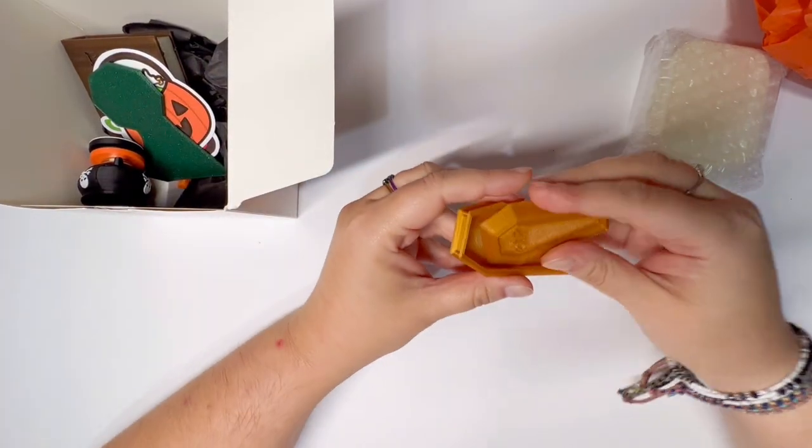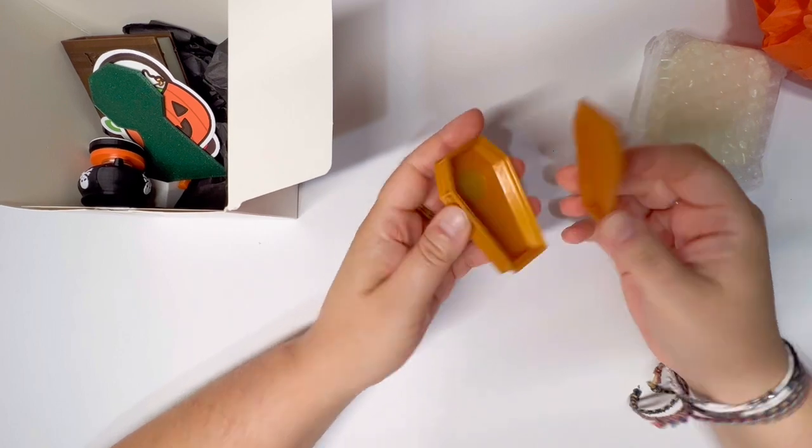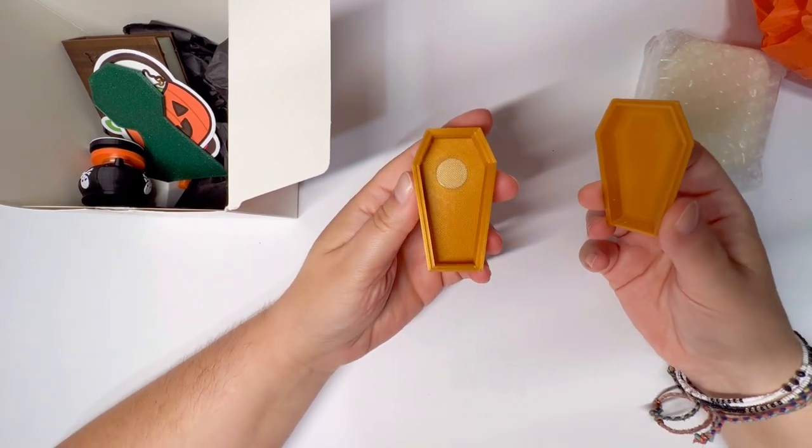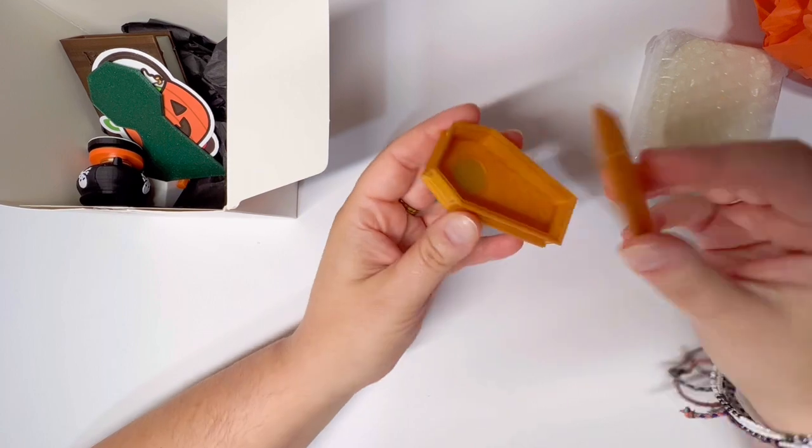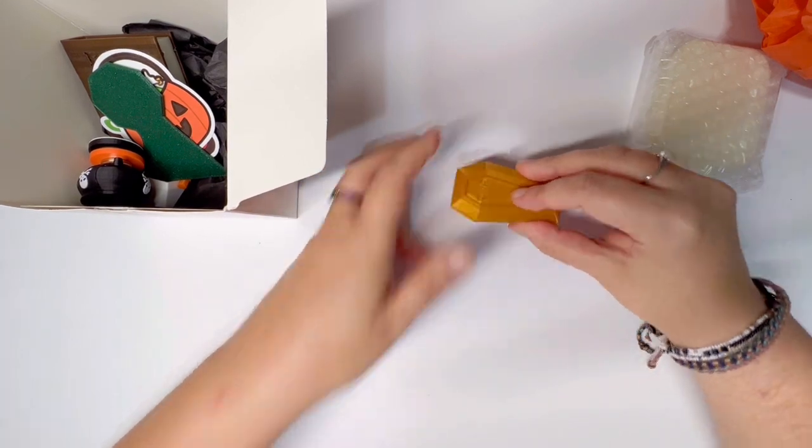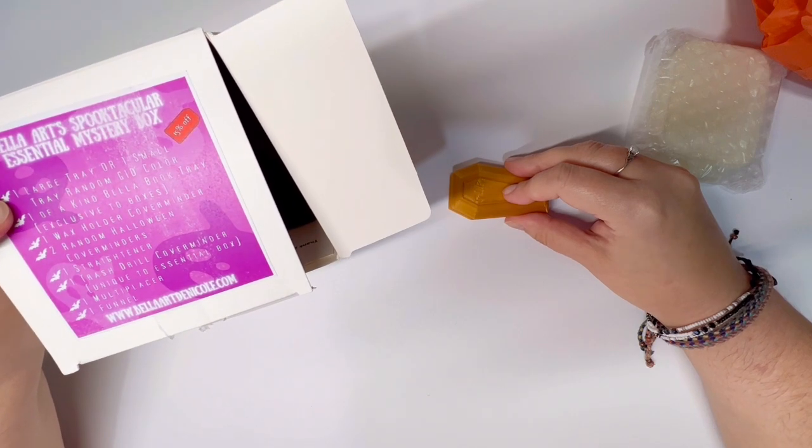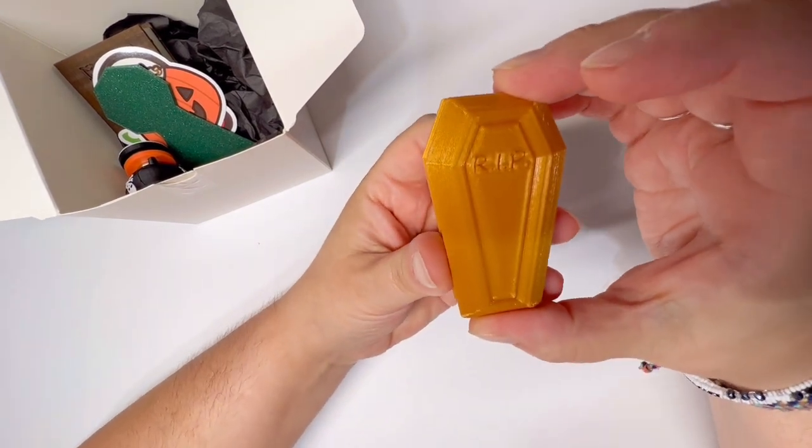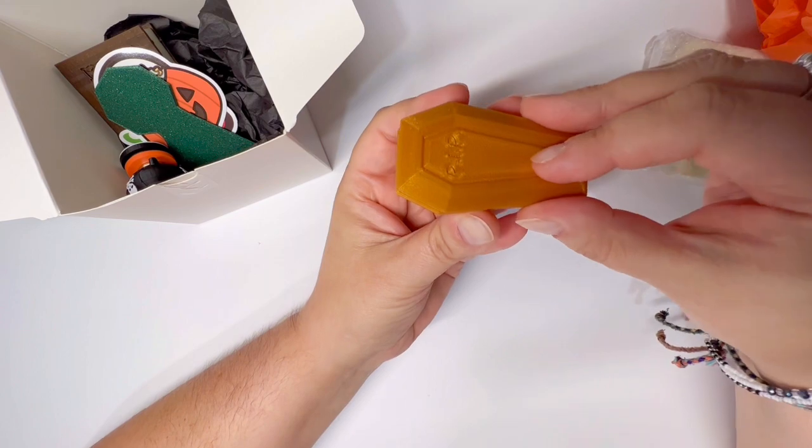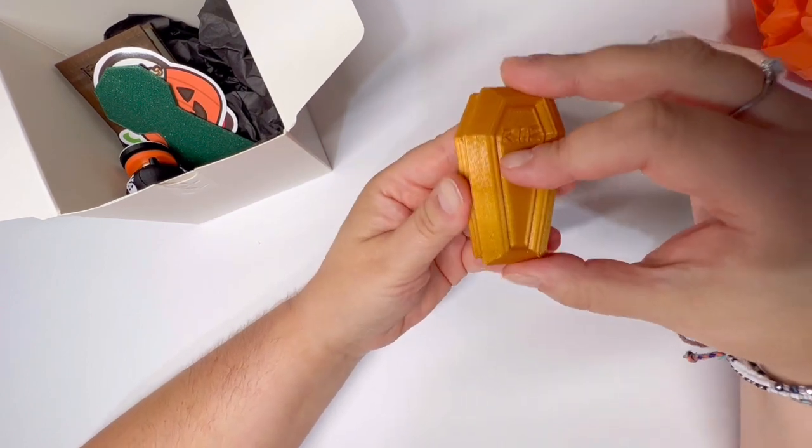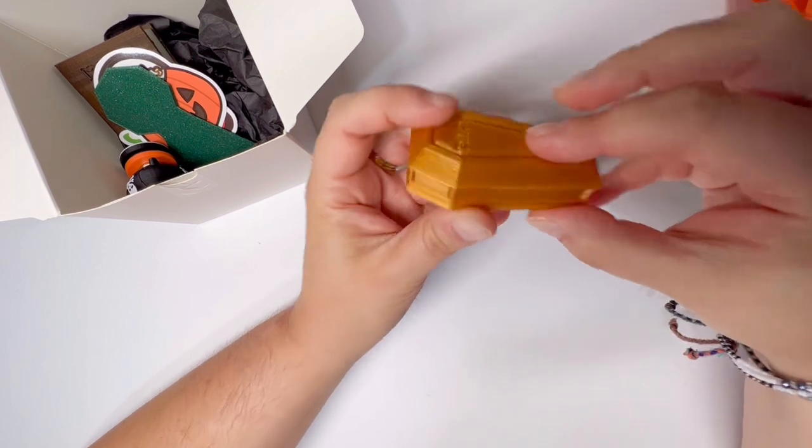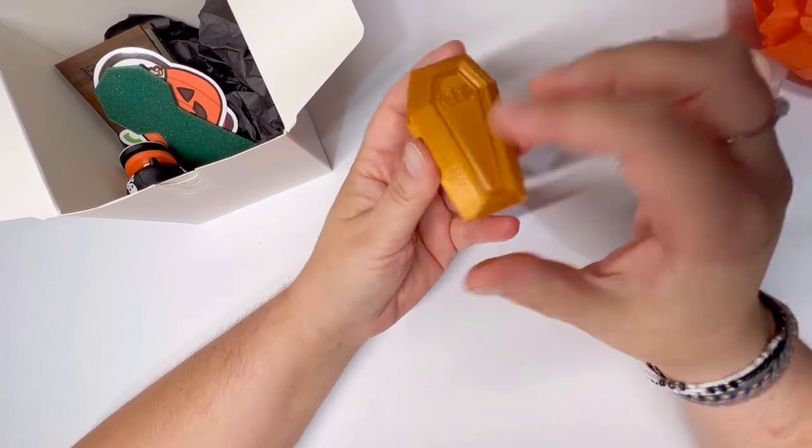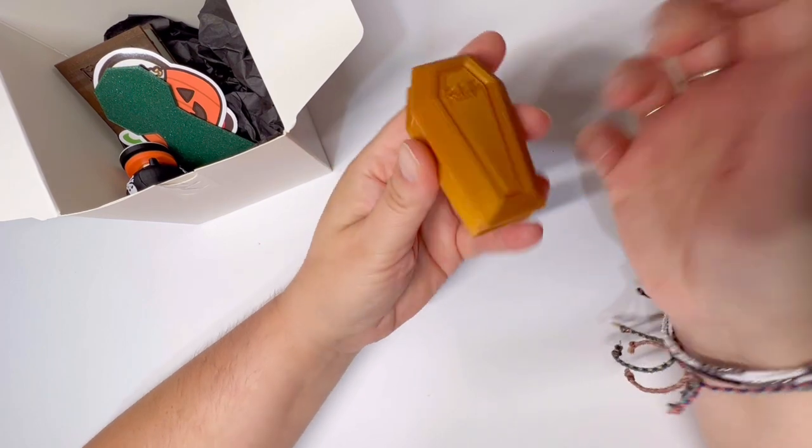So first, now this is kind of funny. This is your wax holder, I assume, based on its size. I'm thinking that this is your wax holder. It could also possibly be my trash drill holder, but it is magnetic. Did they say the wax holder was going to be magnetic? Yes, one wax holder cover minder. So I'm thinking this is probably the wax holder cover minder. What I think is so funny is last year, I also got a coffin wax holder. However, my last year's coffin wax holder, the lid never fit right on the base.